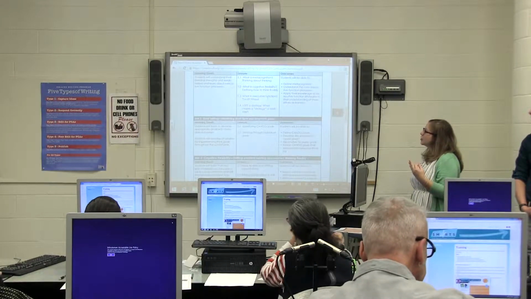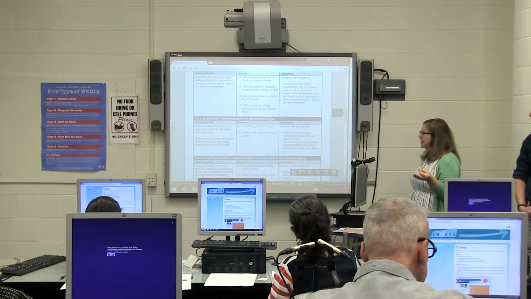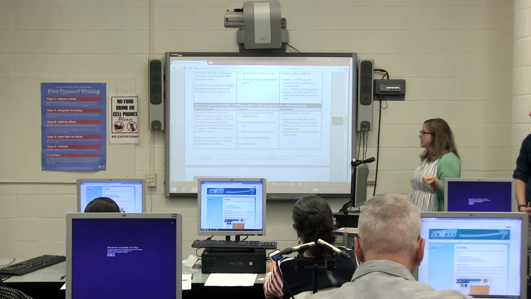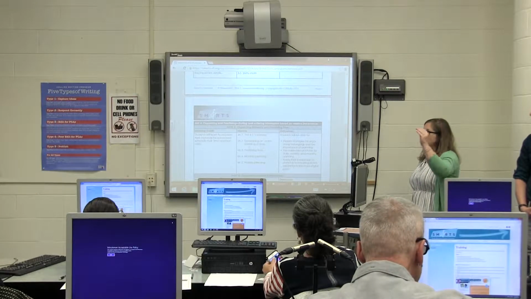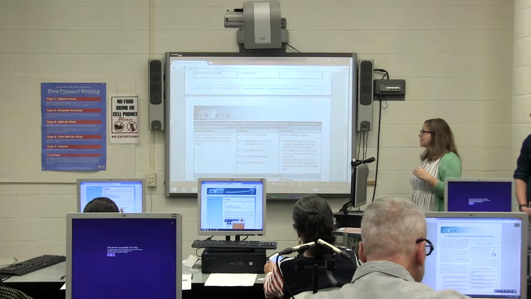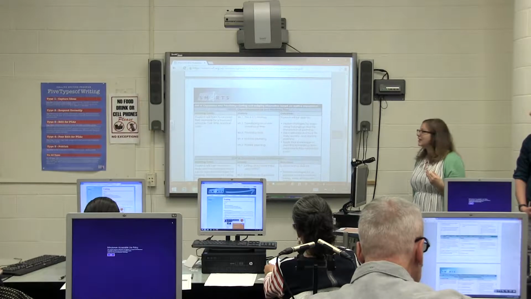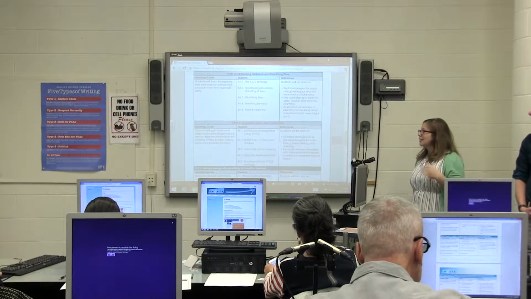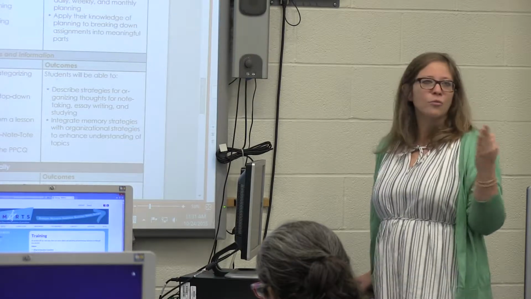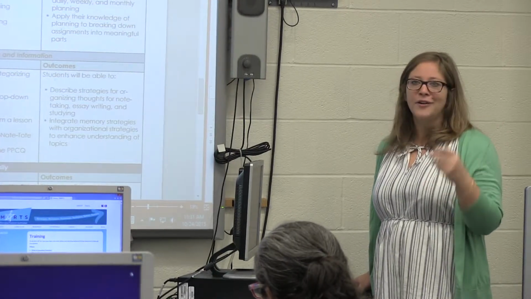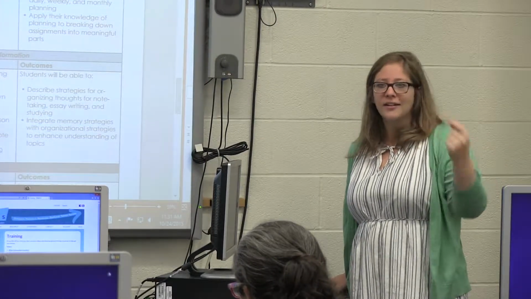So our first unit is the intro unit, and then we have a goal setting unit. We have a cognitive flexibility unit. We have organizing and prioritizing, which is actually broken up into two different sections. One is materials and time, planning time. So we do a lot of weekly and monthly planning in that section. And then part B is organizing ideas and information. So that's like organizing in writing, or how to write organized notes, that kind of stuff. Organizing notes if your teacher is giving a lecture and you have to write as they're speaking. That's in that too.